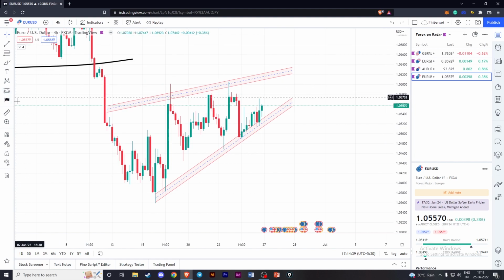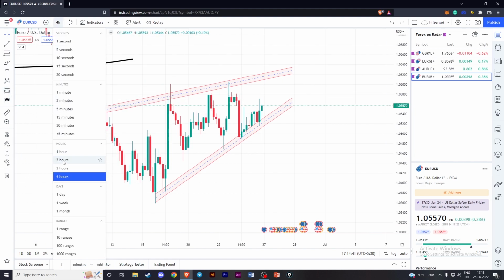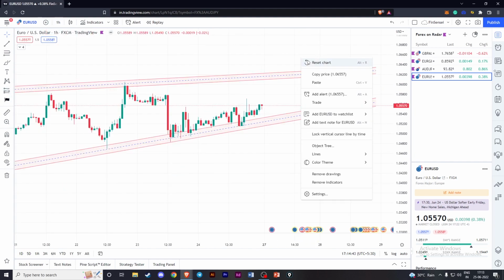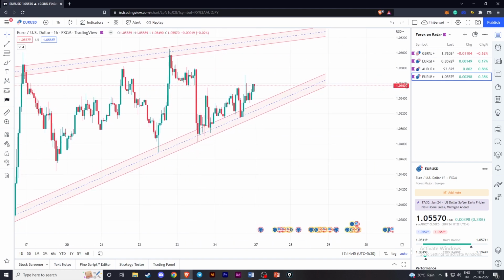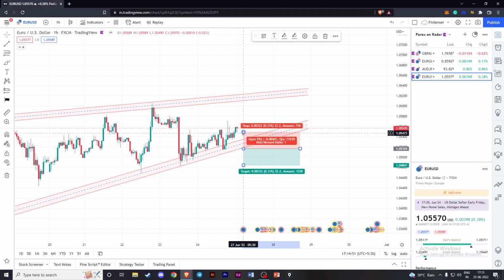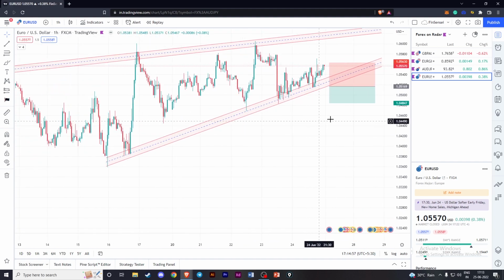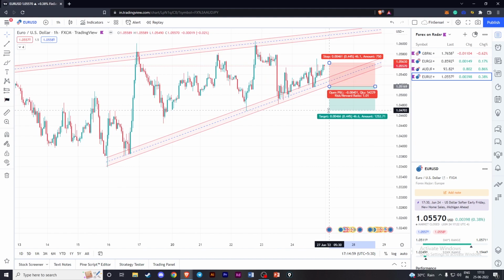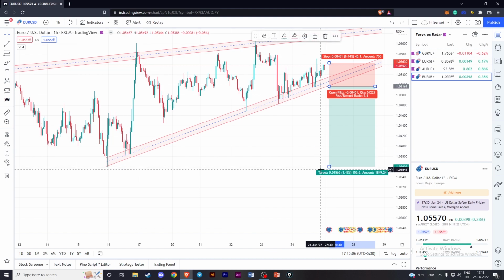So the first thing which can happen, let me just shift to the 1 hour time frame, is that the price can easily give a breakdown at this point, and then we can go short right here with our stop loss above the last swing high, whichever it is, and we should target at least these lows as our targets, and successive swing lows, and we can take a huge target up to this point.